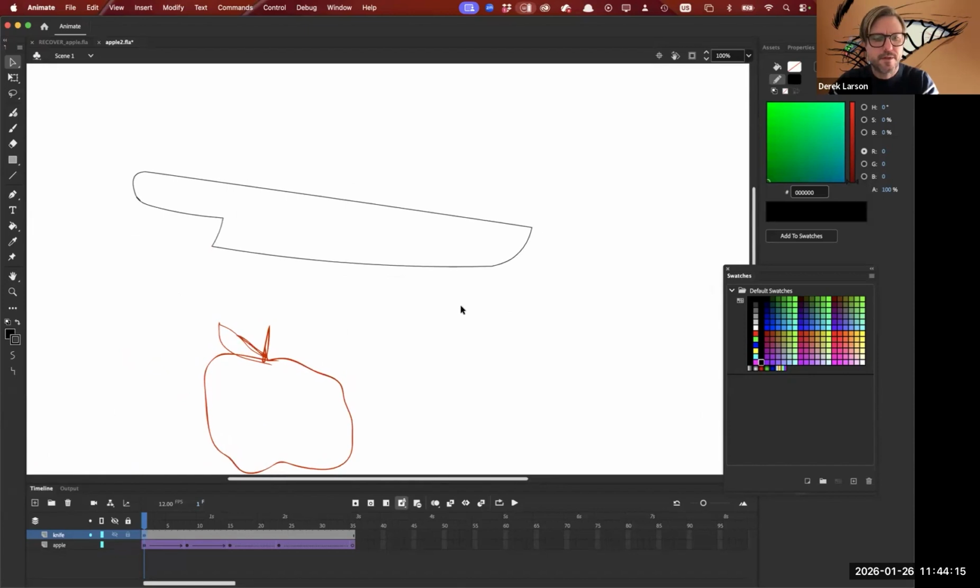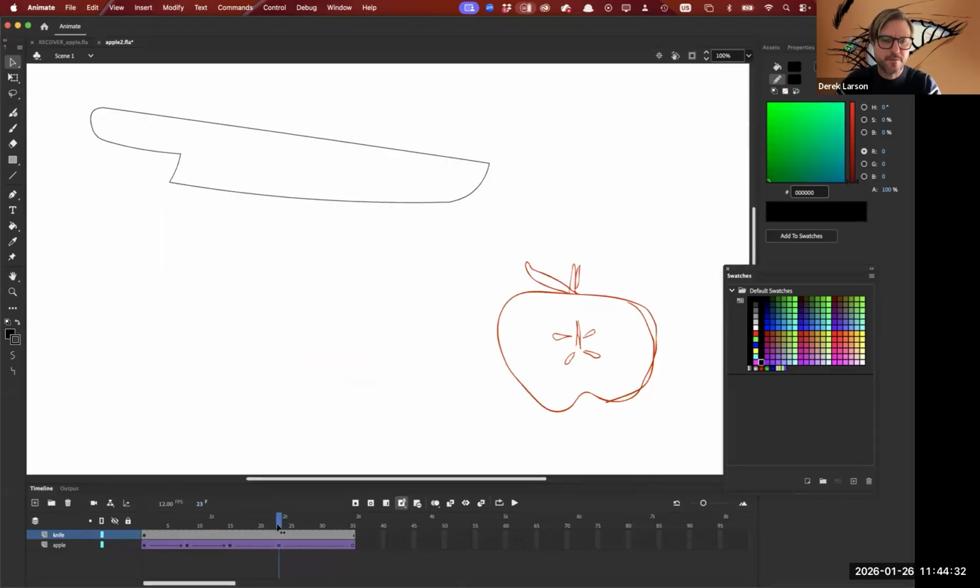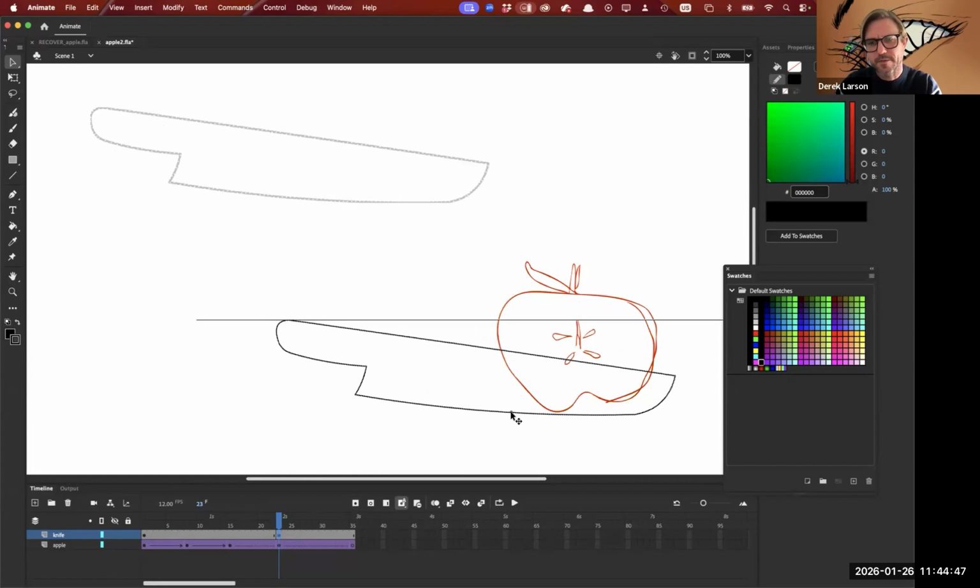So that looks good enough. Let's move that knife. So right here, we'll insert a keyframe. We don't really need to redraw the knife, right? It's a pretty solid object. So at this point, we've kind of chopped right through it.